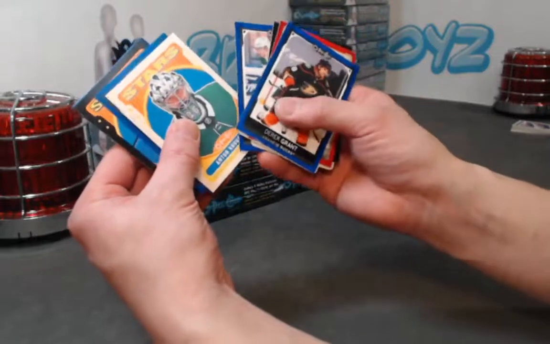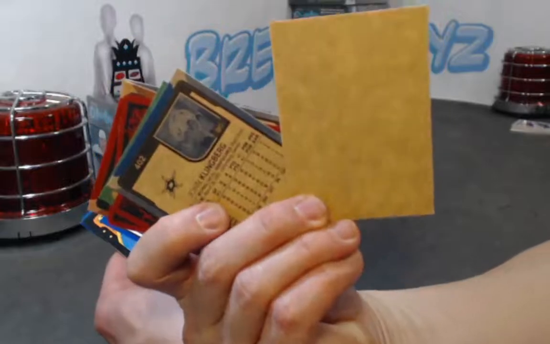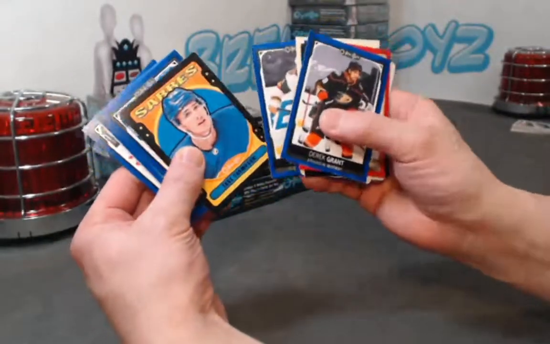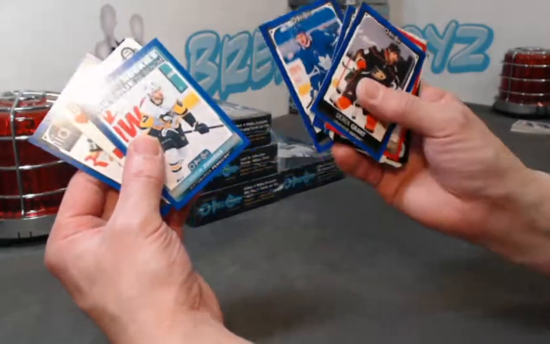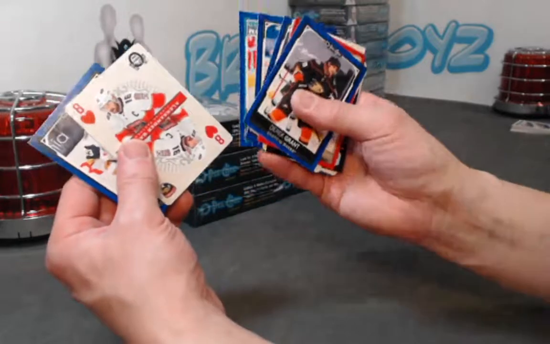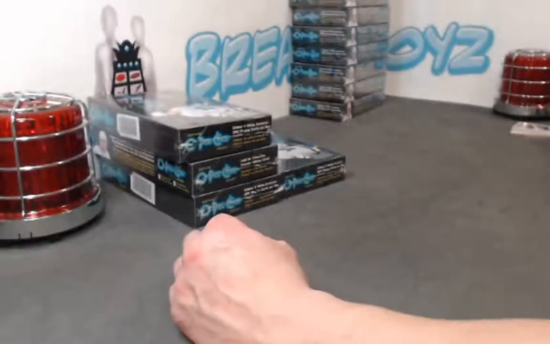Klingberg, blue border. Kudobin. What's so special about this retro? Boom! Blank back retro. William Karlsson, blue border. Tage Thompson, black border. Hyman, blue border. Zahorna, again, a little nick on the bottom. Blue border is a Zahorna rookie. Barkov, playing card. Martinez, blue border.